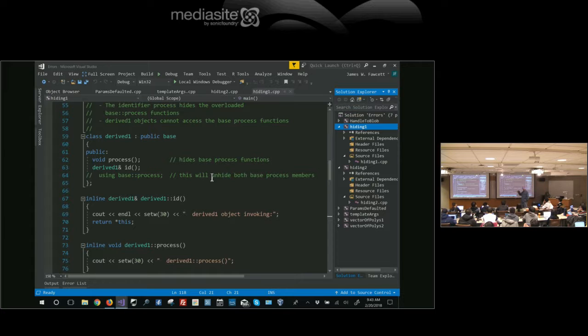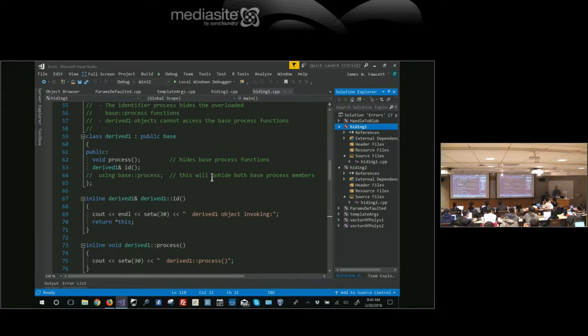It has to do with the way the compiler handles its symbol table. This process overload hides those other two. I can get the compiler to show them by saying using Base::process, and now they become visible. But you won't remember to do that. So the moral of the story is don't overload across class scopes.